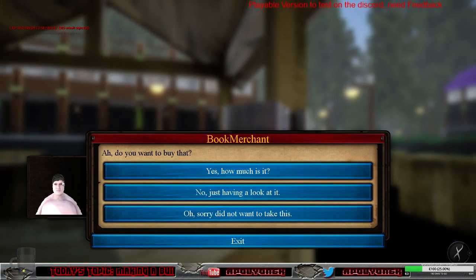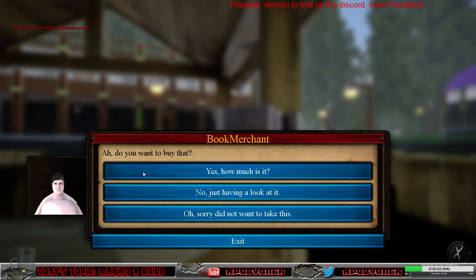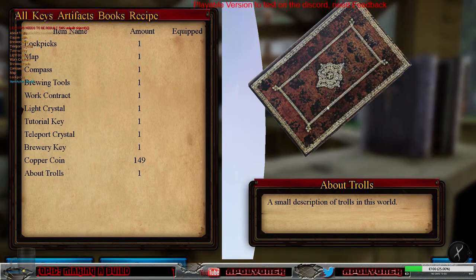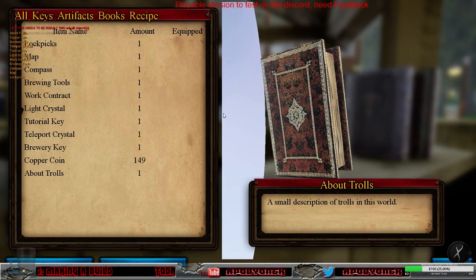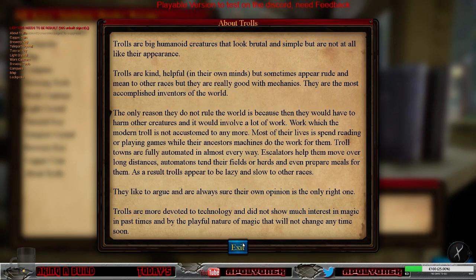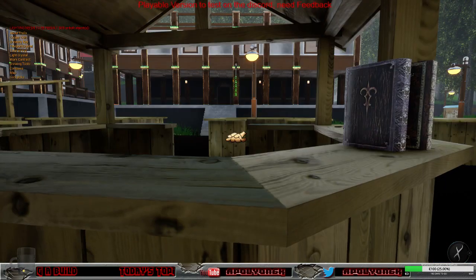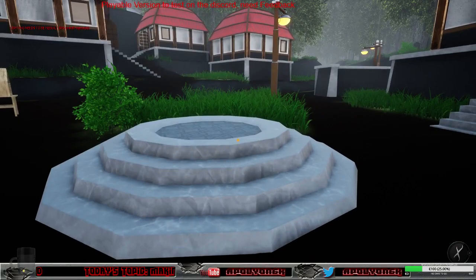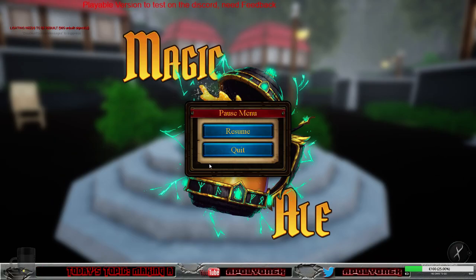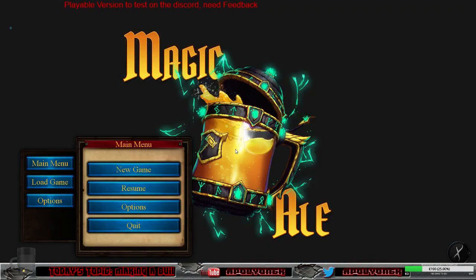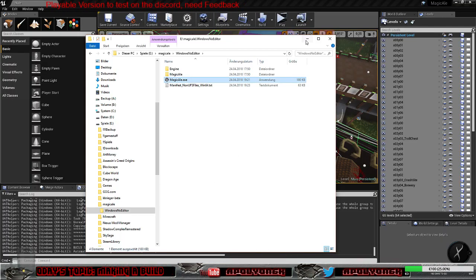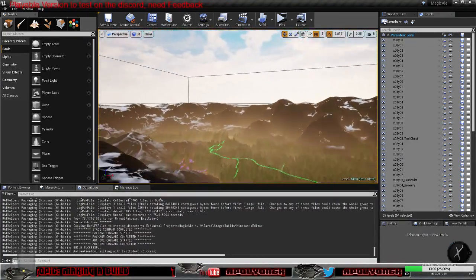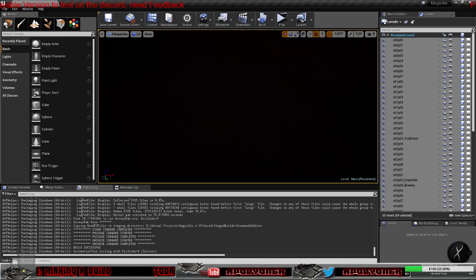Okay, that's the wrong person there. So this is also broken. And I need to fix this. Yeah. Okay. So a lot of small things to fix and also a big thing: navigation mesh. But the game should be playable. Let's go over here and find out why this is not working.